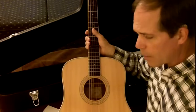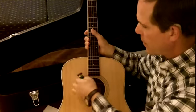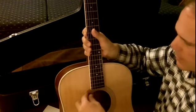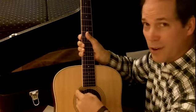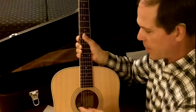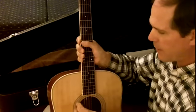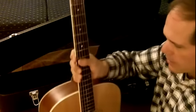So I don't use my sound hole cover. I just take the dampet — it's got the clip there — clip it on to my low E string. I've thought about getting another one, since there's a lot of times most of your humidity is low around where I live, and getting another one and putting it in there. That's for your sound hole, and it just slips right in there and kind of hangs if you put it in upright like that.